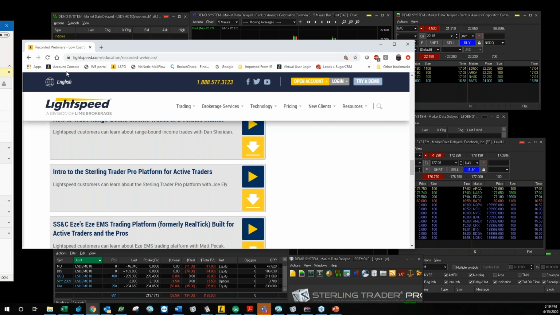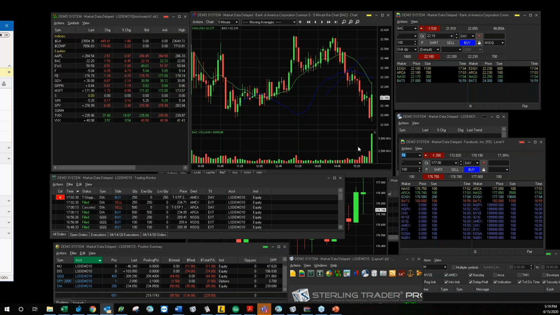I would say what separates Sterling from the different platforms is the combination of features. Not one platform is going to have everything you're looking for, but it certainly does check off most of the boxes. It's going to have extremely fast data. It has very strong charting. It has hotkeys. It has the ability to do the routing, to set the stops, to do the data interpretation, some scans. So it's the overall combination of all the features that most people are looking for that this program has that is what makes it so attractive to the active trader.